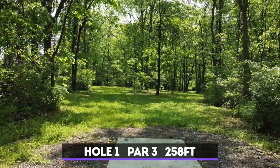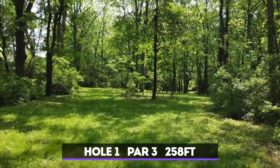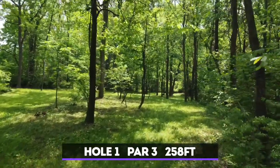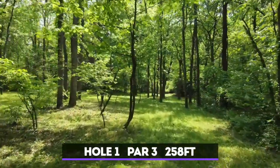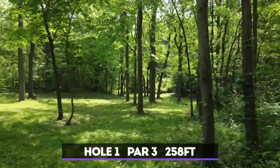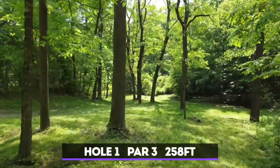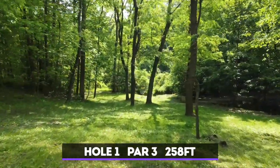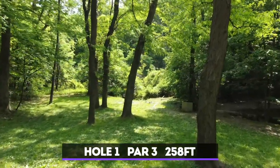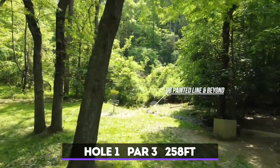Hole 1 is a par 3, 258 feet. Tightly wooded fairway offers a couple different options for players on the first hole. Once you get past those trees, you'll be greeted with an out-of-bounds line deep of the basket.